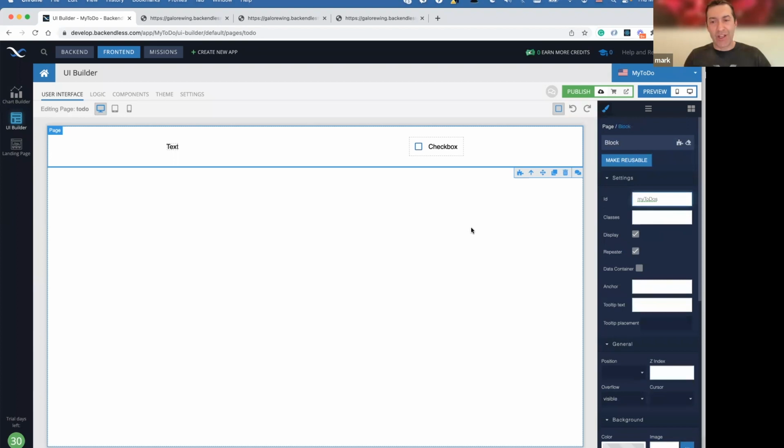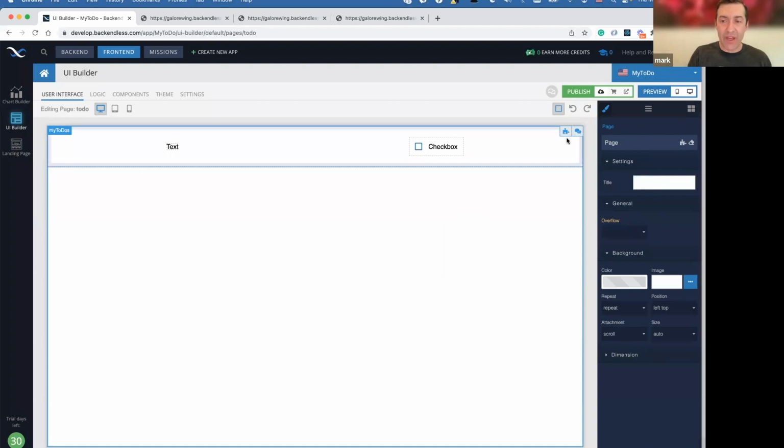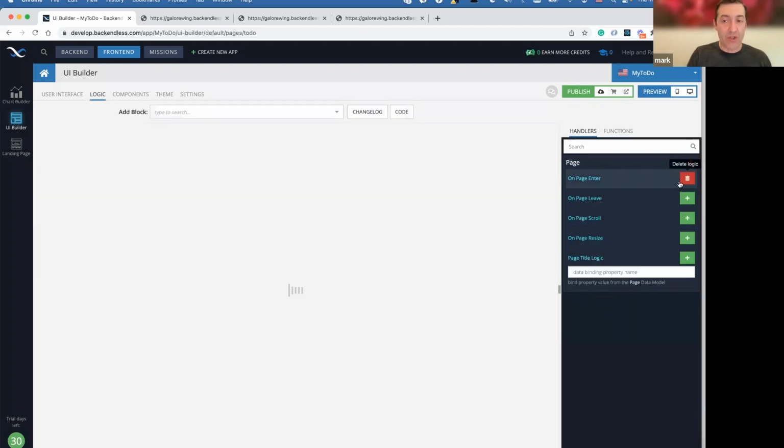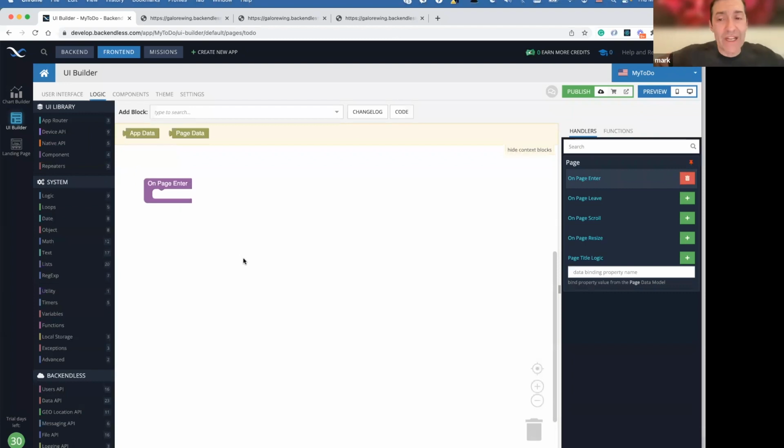Okay, and for the most part, it is done. However, actually, let's fetch some data and see what happens, and incrementally make those changes. So for the page itself, I can go into the logic, and then whenever page is entered, whenever it is rendered, we can add some logic. So what you're looking at right now is an editor that is called codeless editor. In UI Builder, adding any kind of logic is done without any coding. It uses a visual programming paradigm that we call codeless. And with codeless, you can pretty much describe any kind of logic that you can think of, because it is a complete, I think, Turing machine that has all the individual properties of a programming language through the visual perspective.